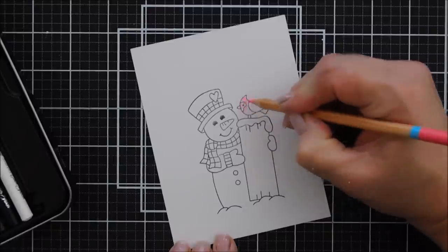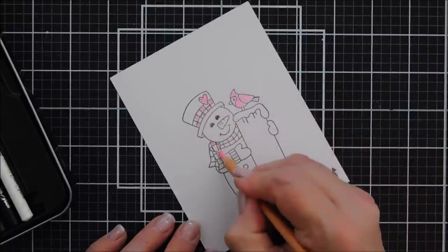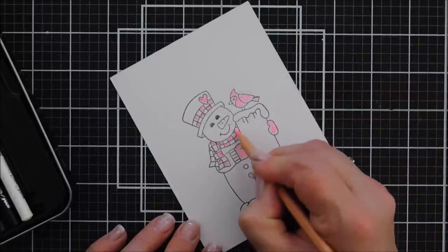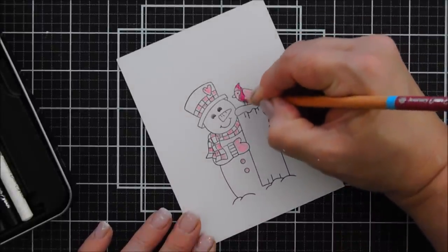I'm going to do a little bit of coloring. My first step is coloring the image with the pencils lightly, just going over it and adding shading and detail where I want it. And then when I'm done with this part, I will talk to you a little bit about the next part. But I'll play some music, and when I'm done, I will catch you back.